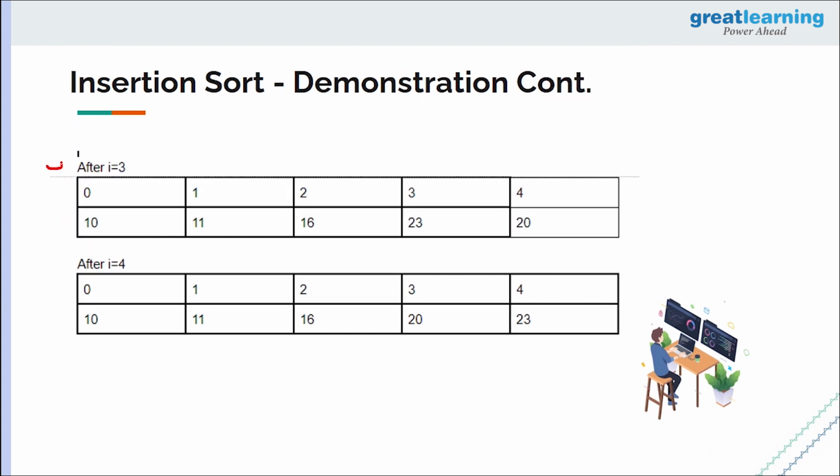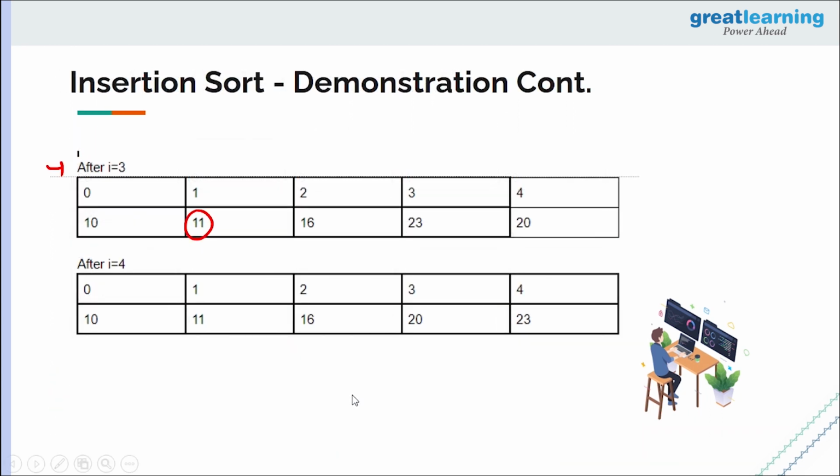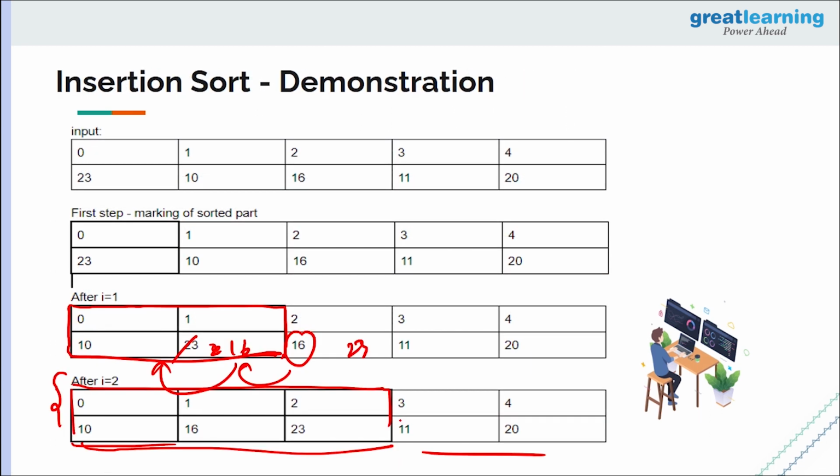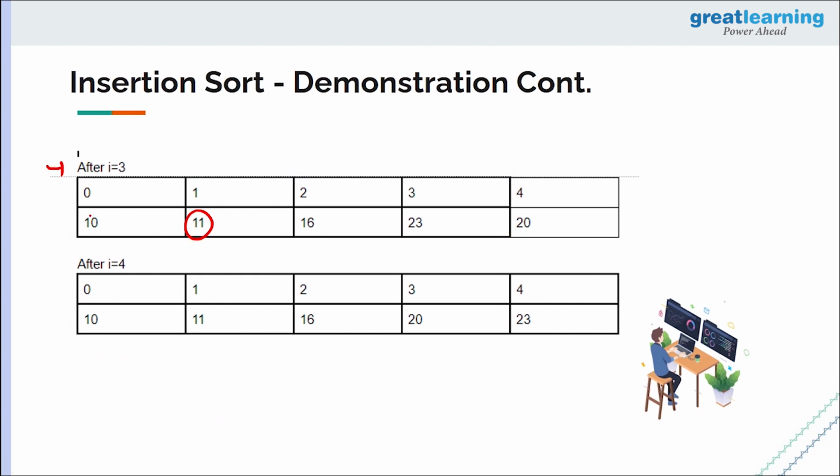Now in the third iteration, it will check the number 11. We take 11 into consideration and compare it: we swap them, then 11 is here, 23 is here; we check again and swap them, 16 is here, 11 is here; we check them. Since 10 is less than 11, nothing will happen. So in the third iteration, we will have 10, 11, 16 and 23. These are all sorted, and we are left with only one element which is unsorted.